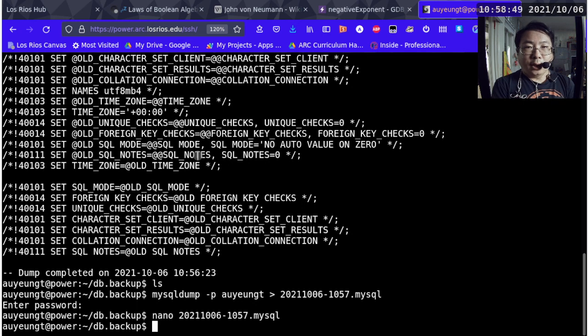So let's just say that later on you did something and it messed up the database, or you want to retest your script using a known database configuration. So there are many reasons why you might want to restore your database to a particular point. So to do that, you basically reverse the process.